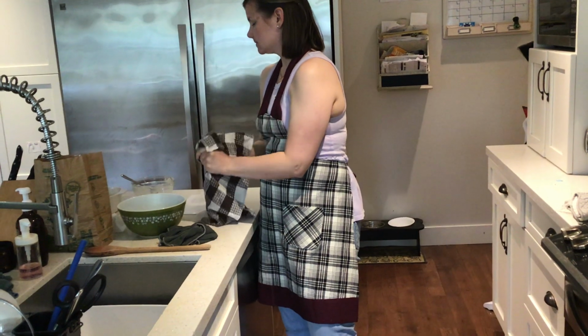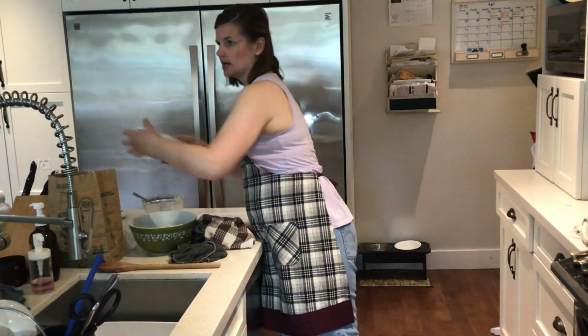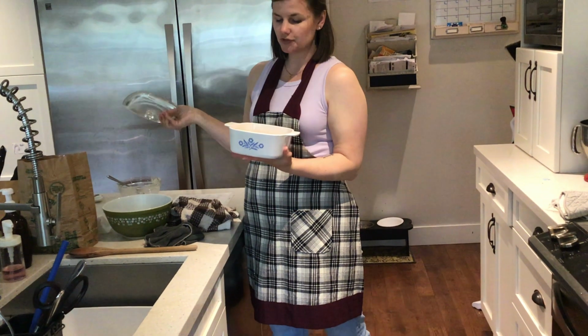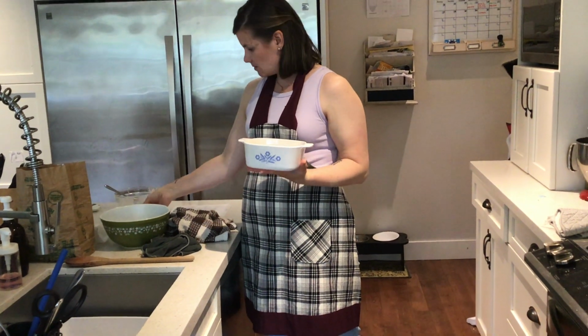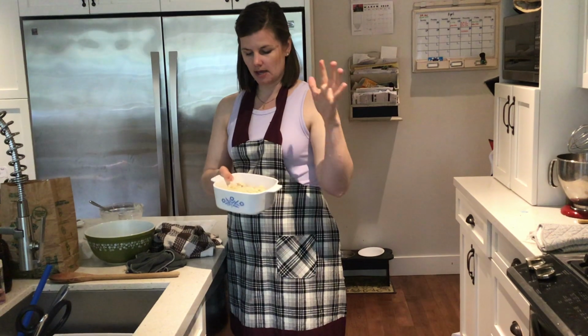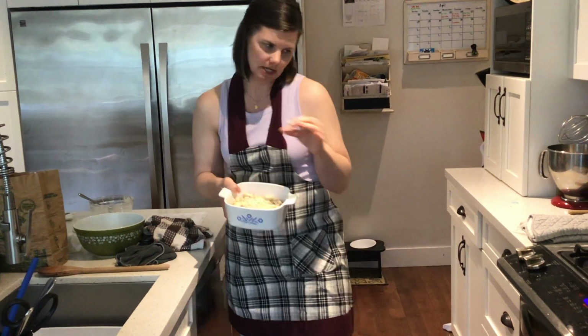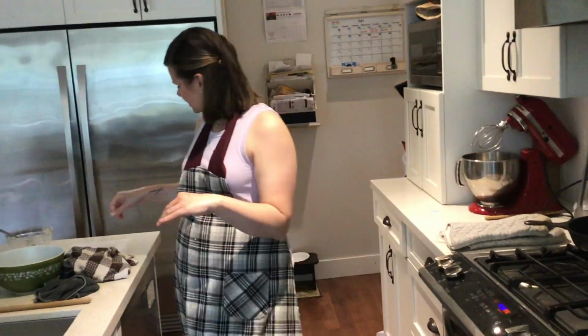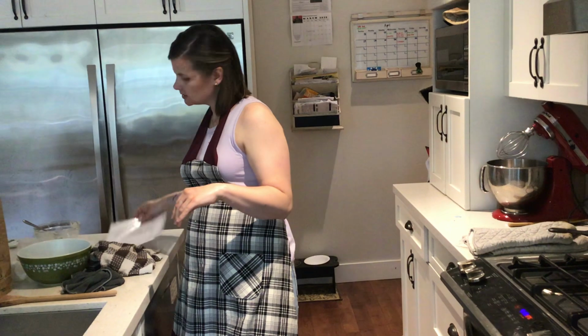I'm going to take my crisp. Now, if you have a casserole dish that has a lid on it, you could always do this, right, and then cook it without for like the last 5 minutes. But I'm just going to cook it like this so that it all gets crisped up. I'm going to put it in my oven, I think 30 to 35 minutes is what I told you guys, yeah.